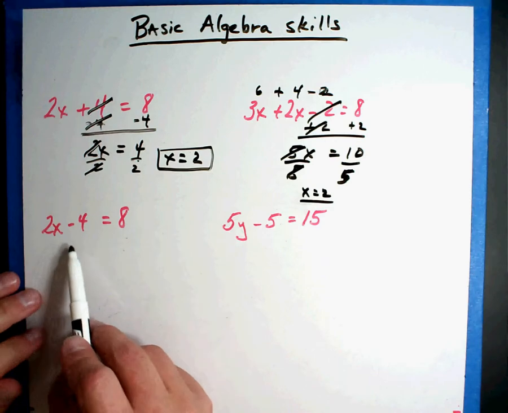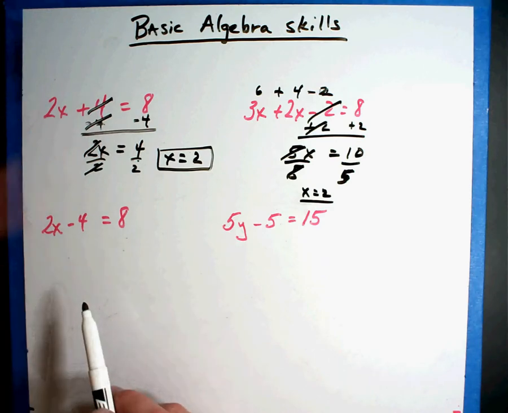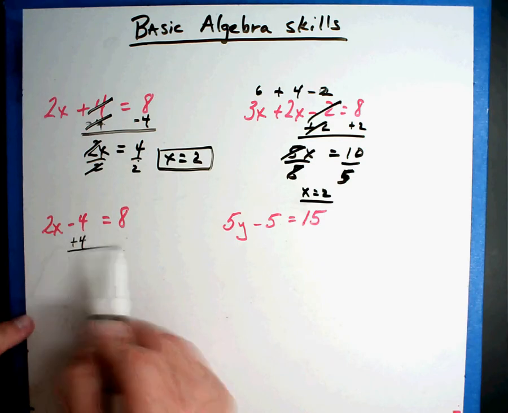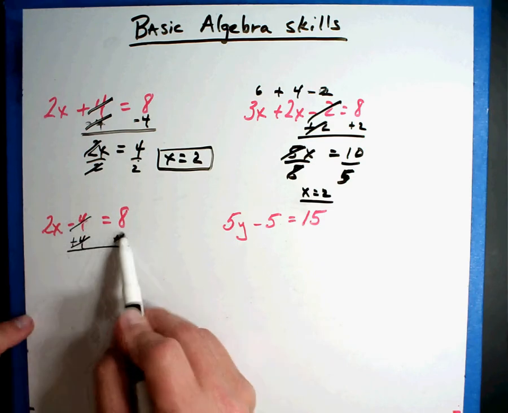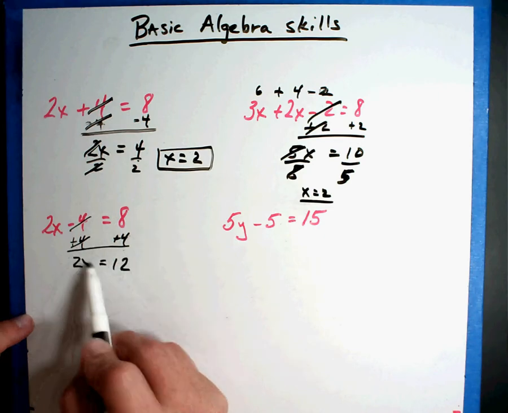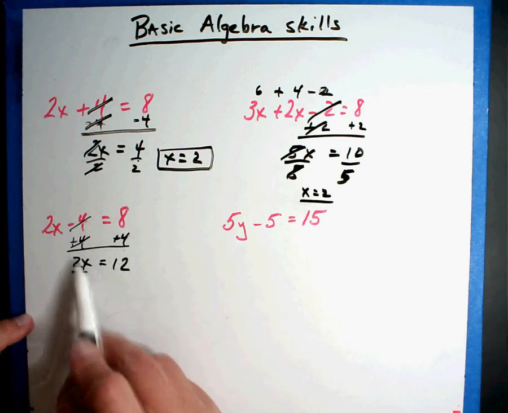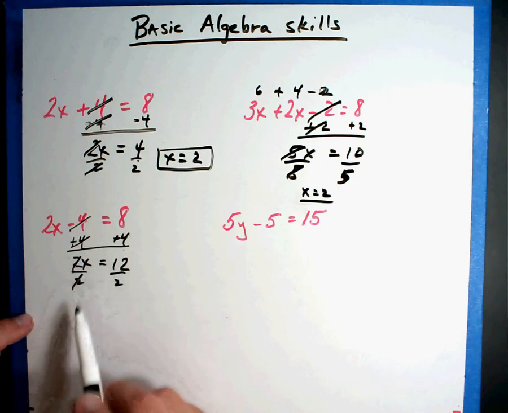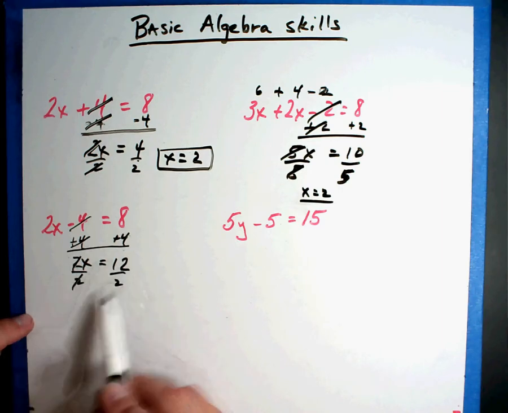This one doesn't look as hard. Oh, look, it's so close. Should they have the same answer? I bet they don't. I have to add 4 to the opposite to move this to this side. 8 and 4 is 12. 2x. Have to divide by the 2 to get rid of the 2. Do it on both sides. Have to be balanced at all times. 12 divided by 2 is 6.